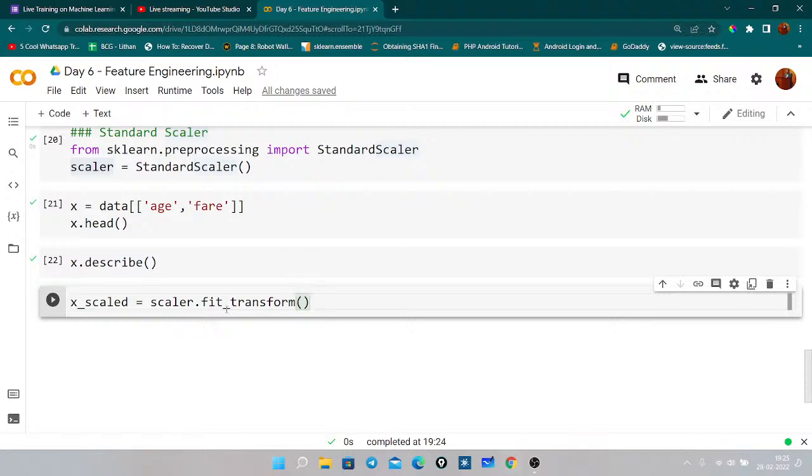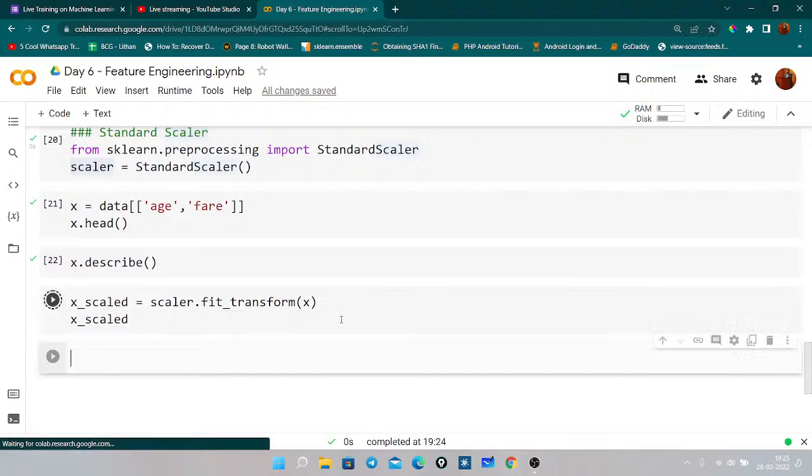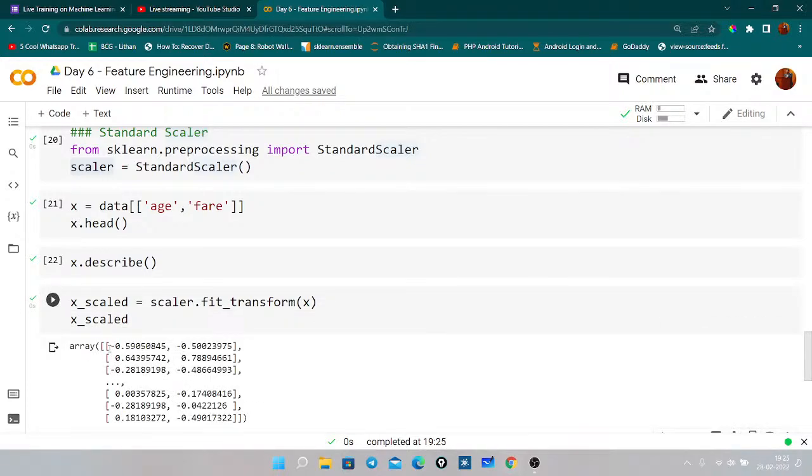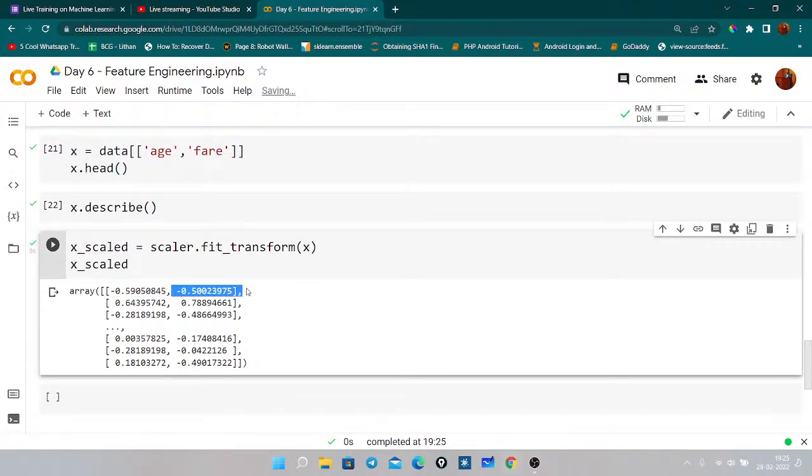This is the function which we use, and here you will pass your X value. Now if you print this X_scaled, it will give you the data in the form of an array, not in the form of a data frame. See, we got a 2-dimensional array, and now you can see the values are changed. Now it's a scaled value.